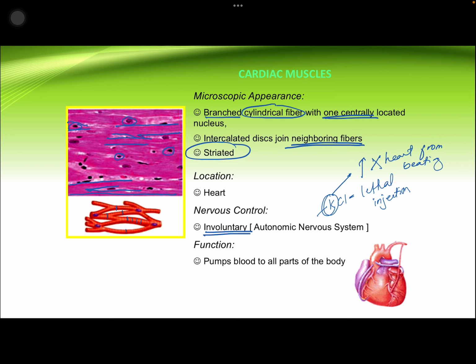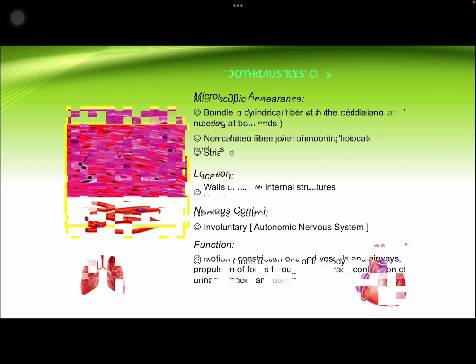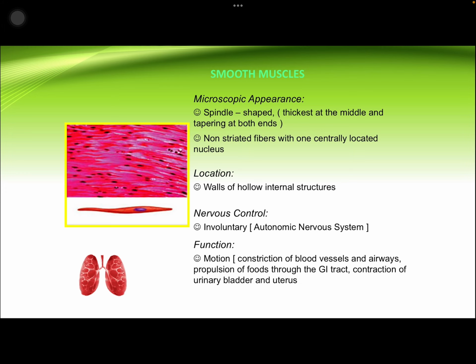The heart will cease to beat, or this heart will cease to contract. But you cannot, by natural means, by natural phenomena, control the heart to stop beating. You can stop it when you use drugs such as your potassium, your anti-contractility drugs. But of course, we do not use them under normal circumstances. They function to pump blood in all parts of the body. Of course, that's the basic function of the heart.